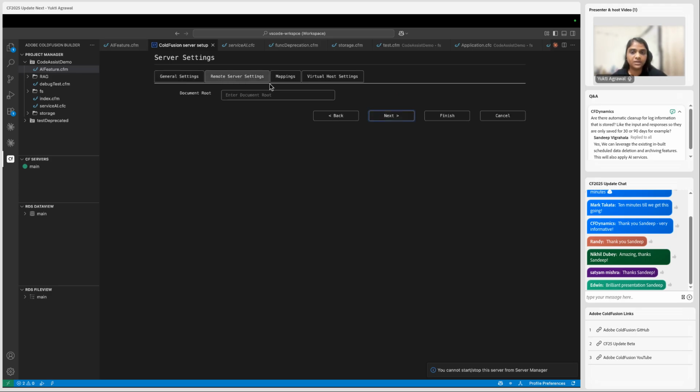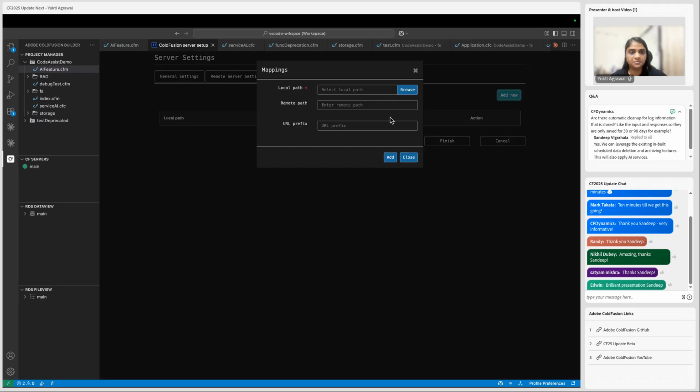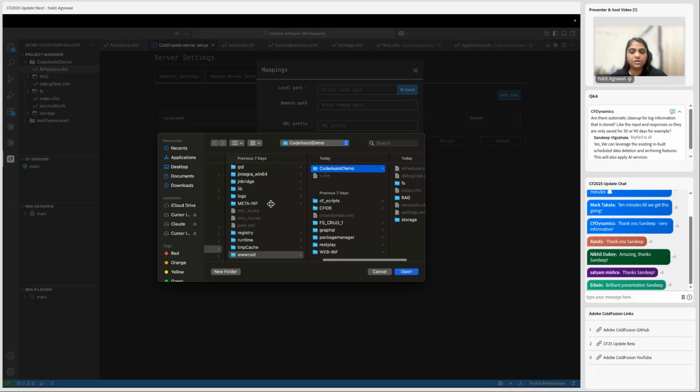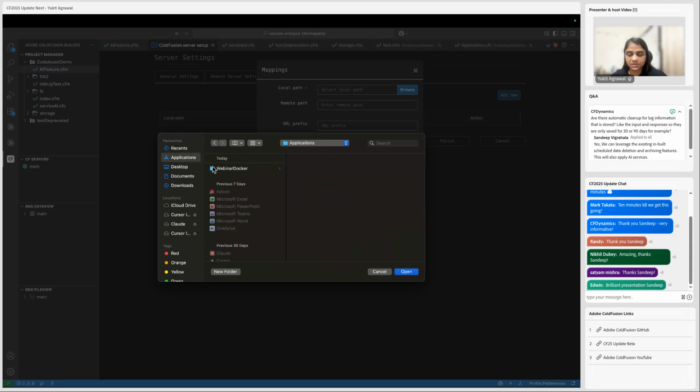Then, moving to the next, we'll specify the web document root of Docker. Then we'll add the mapping. Mapping is basically mapping our local directory with the one present inside Docker. Just a second.